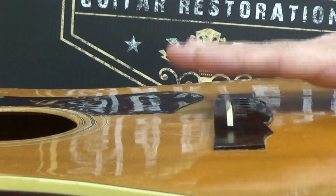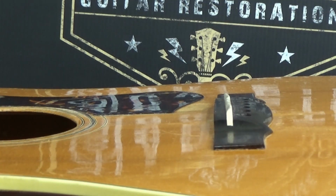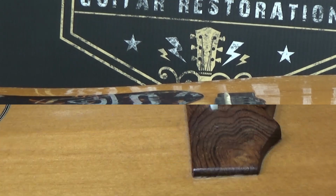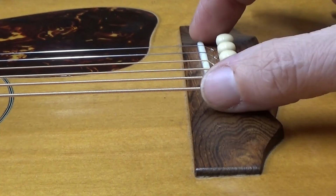And I don't know if it's due to this super tall saddle or not, but let's look at my neck reset and see how I kept the saddle in a more conservative height. Okay, here's my brand new saddle. I just made it yesterday.